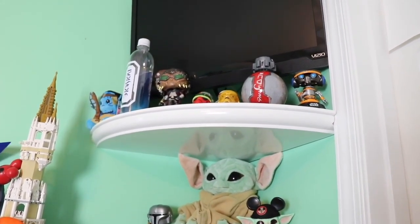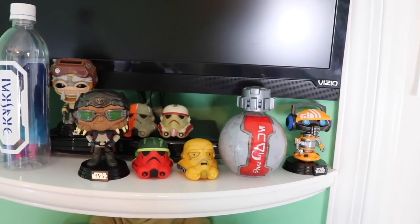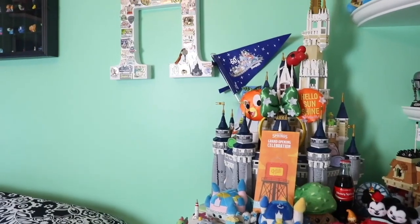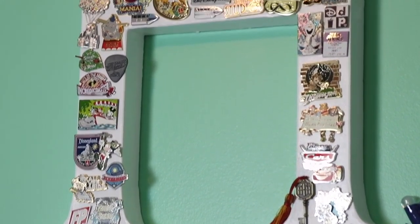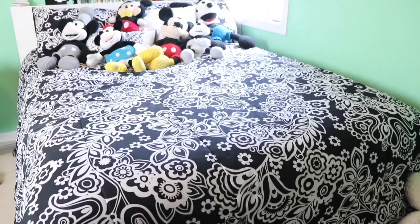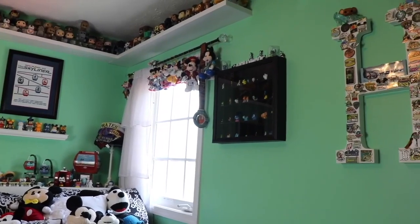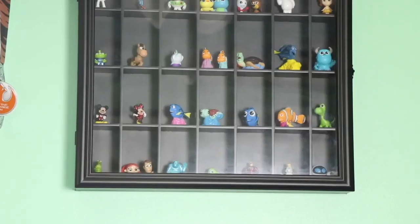Above that shelf I have my TV, and surrounding my TV I have some of the bottles from Star Wars Galaxy's Edge along with some of the different Funko Pops — so there you guys can see DJ Rex, some stormtrooper helmets, one of my Babu Fricks, and I even added my Pandora wishables there too. Moving to the left of the castle, I have my H full of more Disney pins — these are just some of my Disney Park pins and all the attractions, one of my favorite pin collections. We also have one of my Disney Store keys and two little Cinderella Funko Pops in honor of the 70th anniversary. Now here we have the last area of my room, which is my bed. On the wall to the right we have this little black display case — this is actually a shot glass container that I got from Michaels.